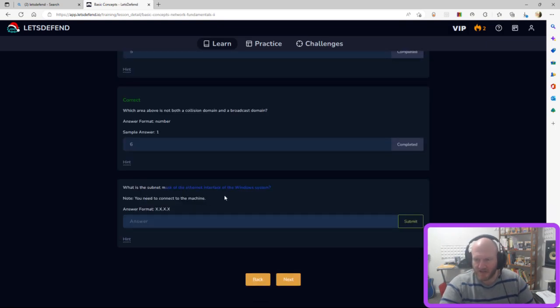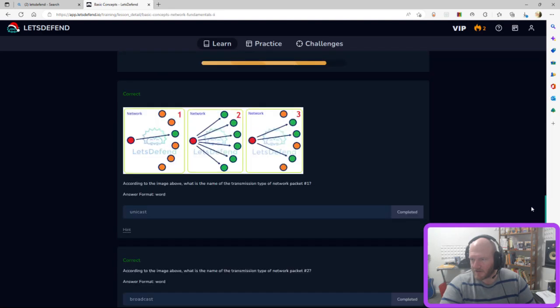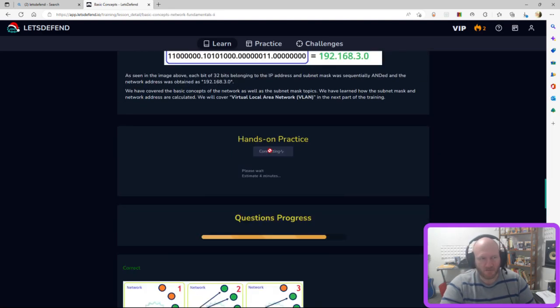And what is the subnet mask of the Ethernet interface of the Windows system? You need to connect to the machine. So we've got to come up here, and we're going to connect.